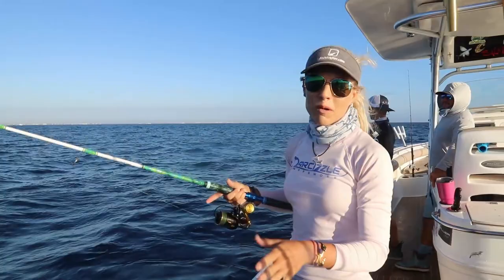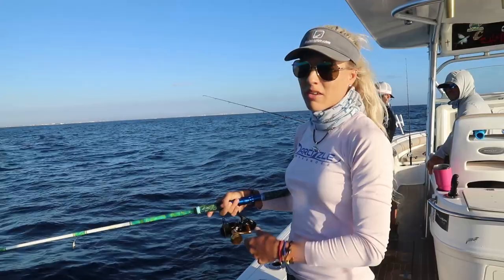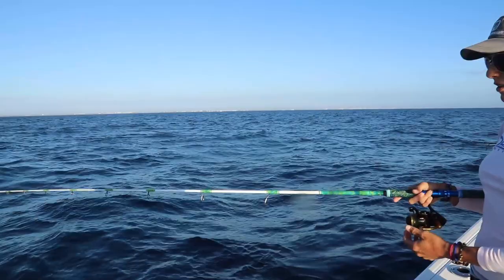It is gorgeous out here — super blessed to be following our dreams and we're gonna get on some fish today. I have a good feeling. The bait is down there and I'm just gonna let it sit, raise it off the bottom a little bit, and hopefully we get some snapper or some kind of fish. At least we got current.